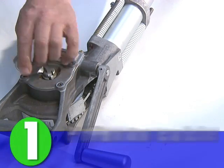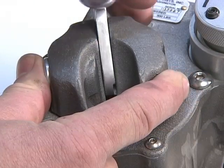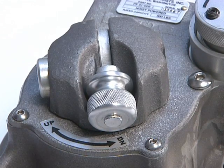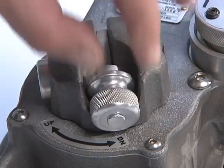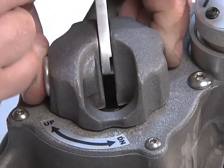Prior to cable wind, close the drum lock clutch by first aligning the key slots and rotating the clutch until it locks. For security, lightly pull the clutch knob up. If properly locked, the clutch handle will not open without pressing the detent button.